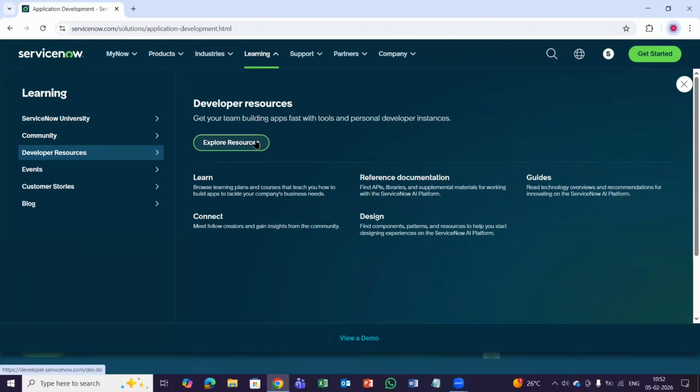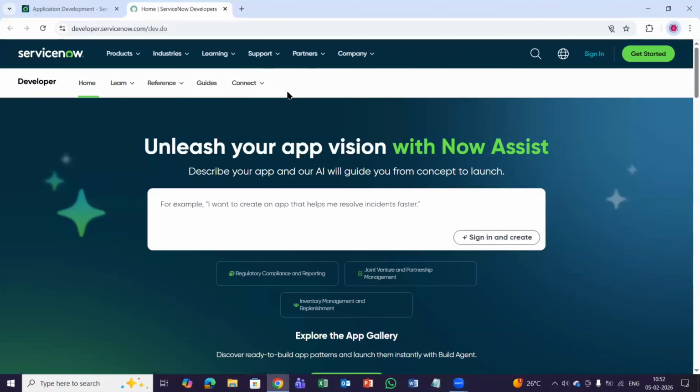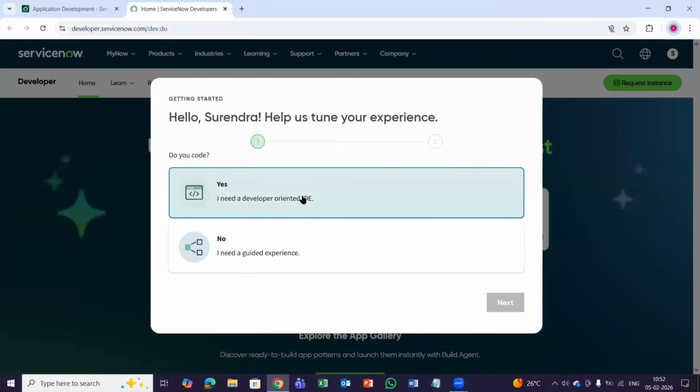Okay. So we will go to explore resources. We are going to learning, and from here we will go into developer resources. From here we are exploring the resources. Okay. We will go to this menu where we will see it as a developer. Now here we need to log into our instance. Okay. Yes, I am a developer, and yes, I need a developer oriented IDE.